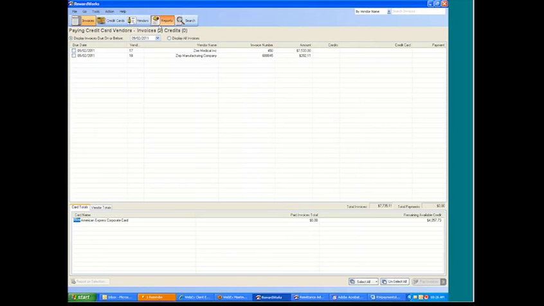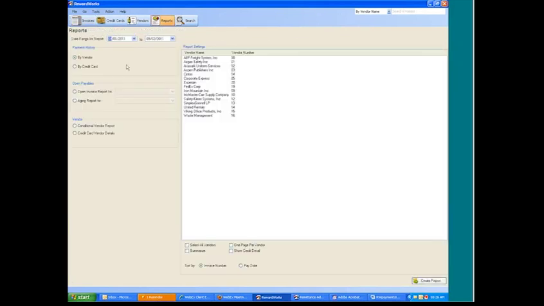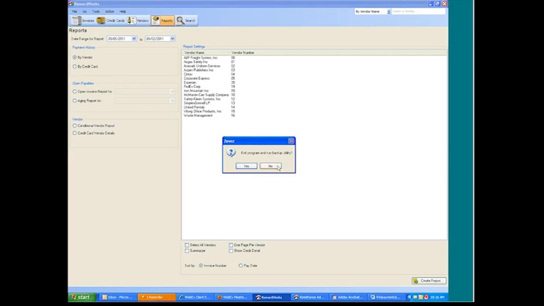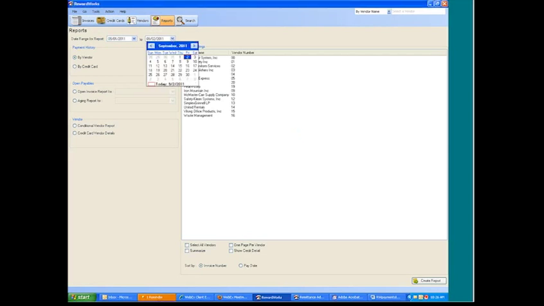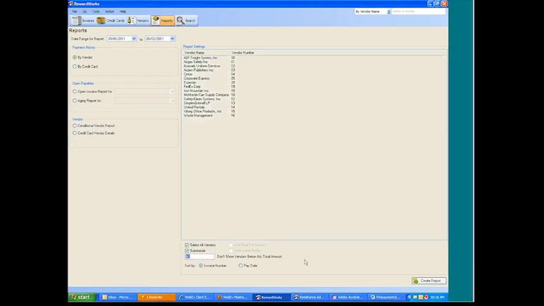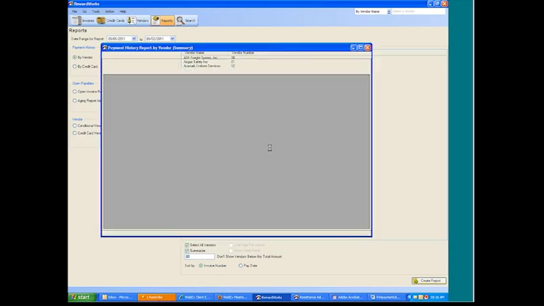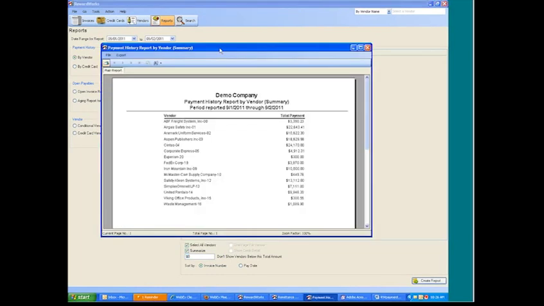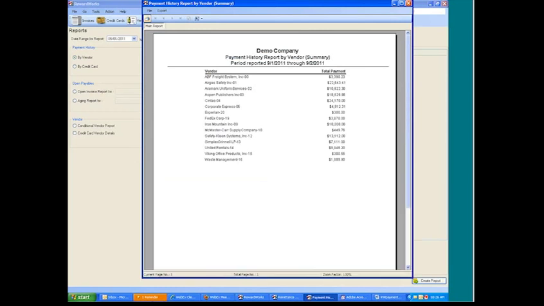Now, the software RewardWorks is acting as a backup for all American Express transactions. So as long as you back up that SQL database, the software will never purge information. Any date range, you can go into the software, and we'll use a payment history by vendor as an example. If we select all vendors and summarize, what we'll get is a report that looks exactly like the American Express statement. You can take this report and put it into Excel and line this up next to the American Express online or at work statement and make sure everybody's on the list.